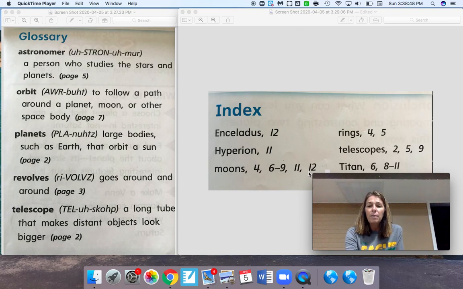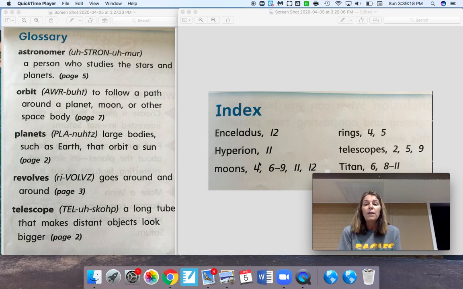All right, last one we'll take a look at is Hyperion. I had to look this up to find the pronunciation of it. It is a long Y and a long E, or a long I. Notice it's on page 11. So I would suggest it must have something to do possibly with moons or with Titan, because that's also on page 11. So sometimes you can look at an index and see how words relate.